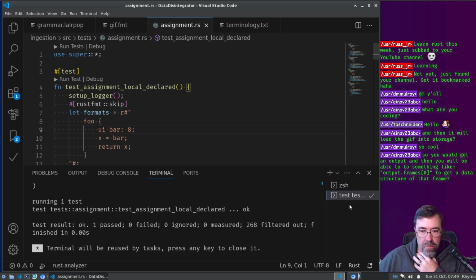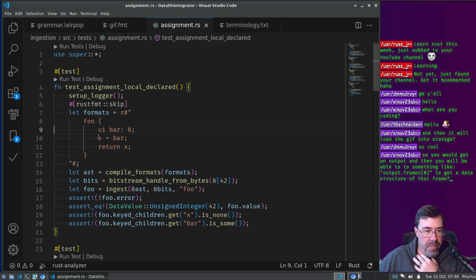So that local variable declaration is now obsolete because the moment you assign to something that doesn't exist, it just assumes, oh, you mean that to be a local variable. So when this finishes, foo has a value determined by this return statement, which will be whatever we copied from bar. So it's this byte that's 42. It comes out as foo's value, right? But when we look up X, we don't find anything, right? It's none because X is a local variable. Local variables disappear when the function returns. Bar remains because we named the actual bits we parsed.